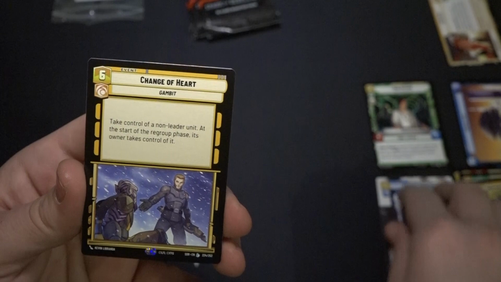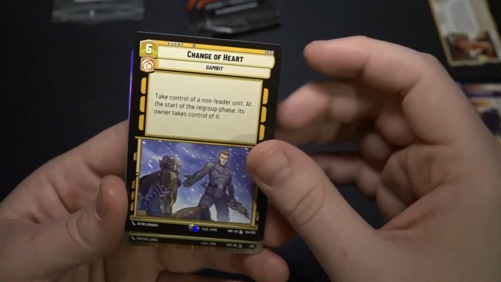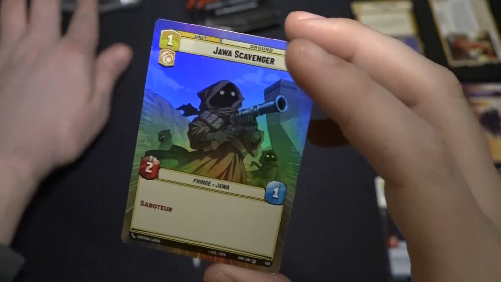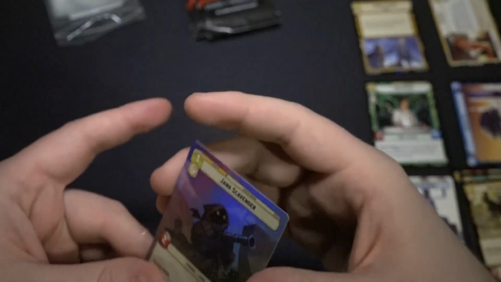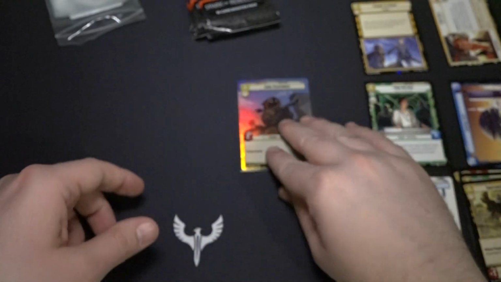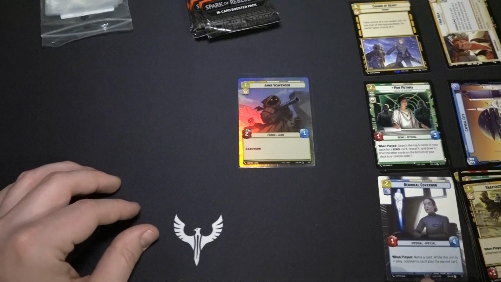Change of Heart. It is one that I have already, but that's not going to stop it from being a nice pull. Foil common, hyperspace rare, Jawa Scavenger. Not ideal, I guess, in terms of collectability or maybe even playability, and I'd have to really look at the mechanics around this card. But again, like I said before, hyperspace foil, can't be too mad about that. So not bad to have this be part of that pack.